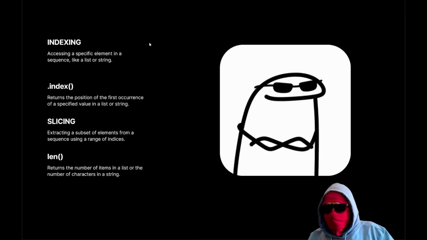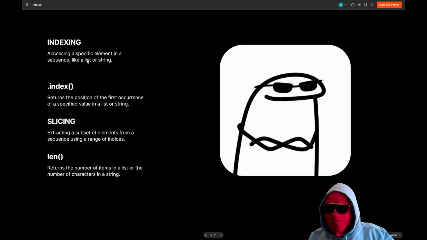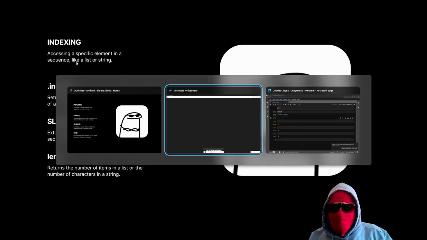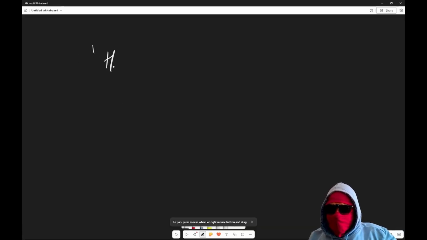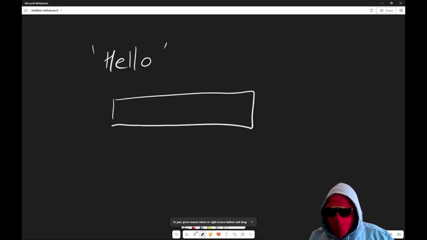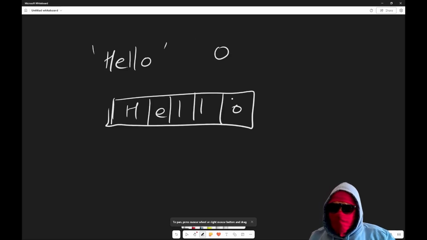So let's get started with some of the basics of strings. First, we'll get started with indexing. Indexing is something which returns a specific element from a string. If we consider the string hello, hello will be taken into H, E, L, L, O. So indexing always starts from 0, not 1.